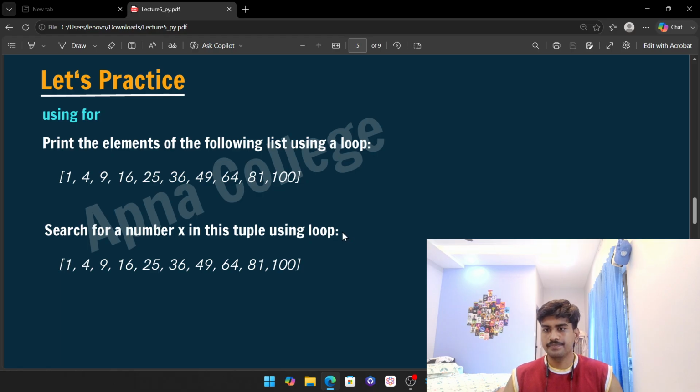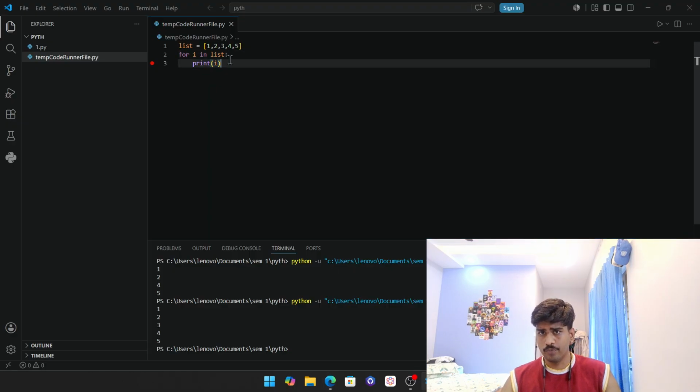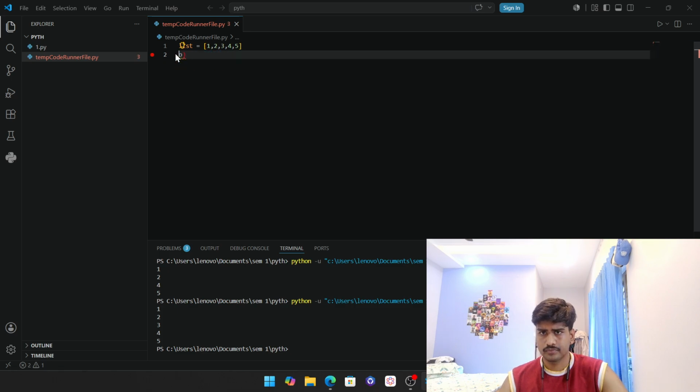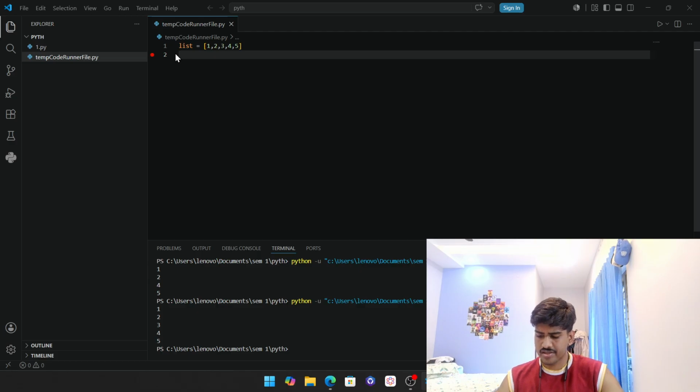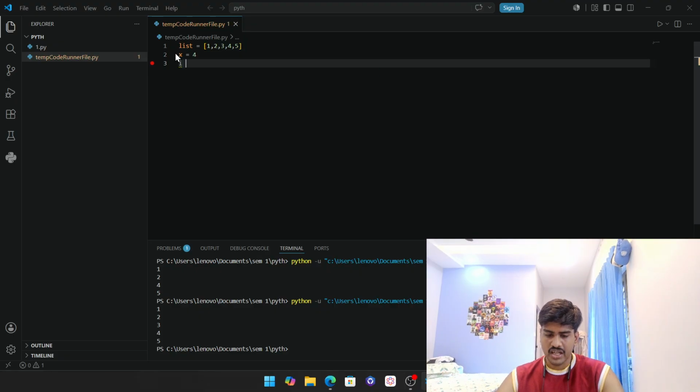In the second question, we have to search for x in the tuple using a for loop. Let's suppose this is a list, and I want to find the number 4. I'm starting i with 0.